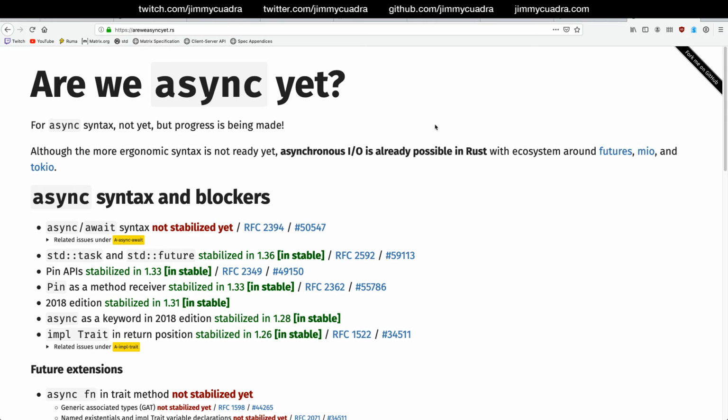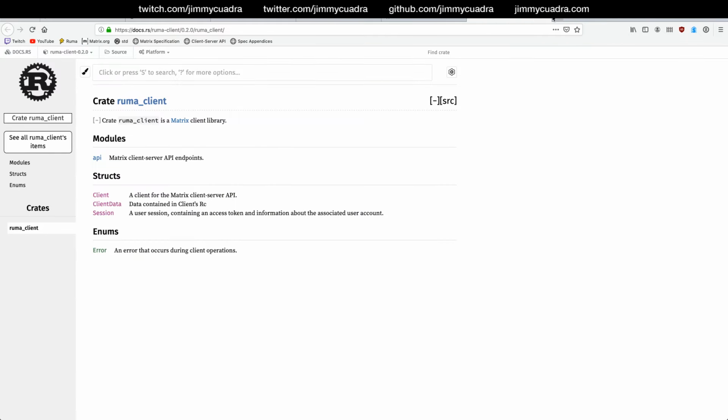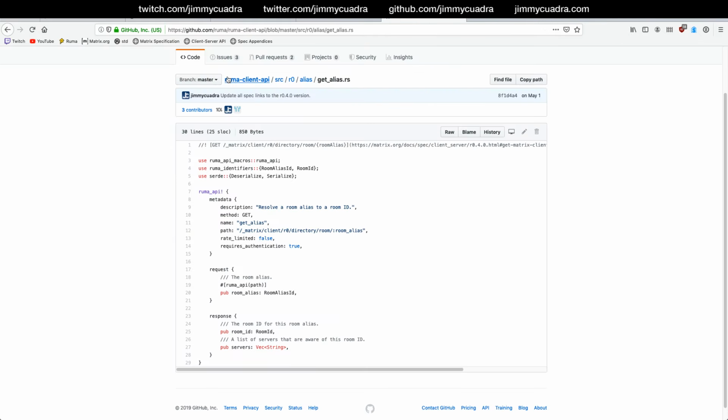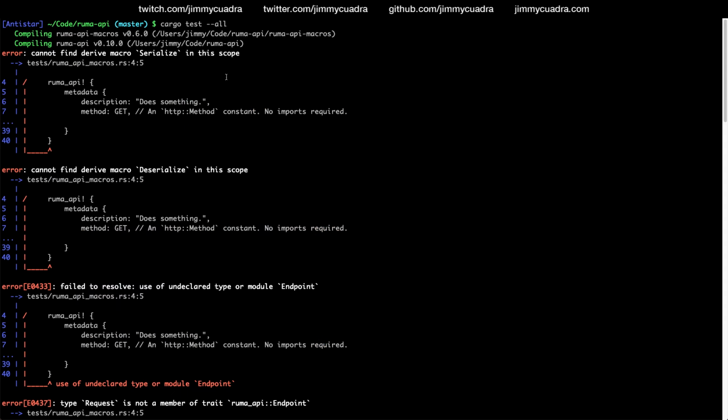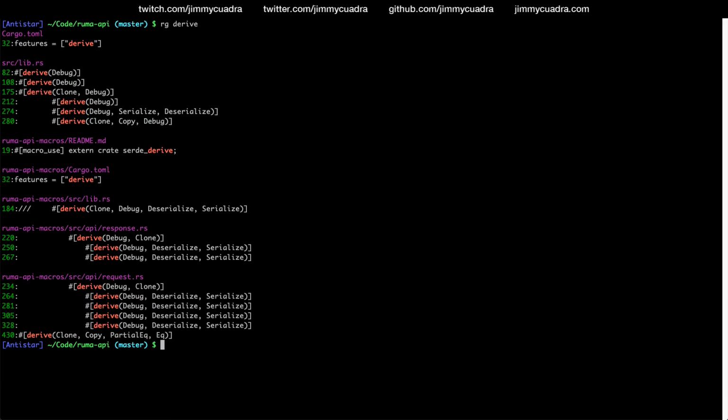Okay, so I think I've answered all the questions that were asked in chat. Let me get back to where I originally was. I'm once again forgetting where that was. Oh, right. So we were looking at compiler errors, and I'm getting this error about the derive macro not being in scope, which is frustrating. Okay, so let's see. Where's the derive macro coming in? Let's take a look at this again. So derive. Okay, so in source lib.